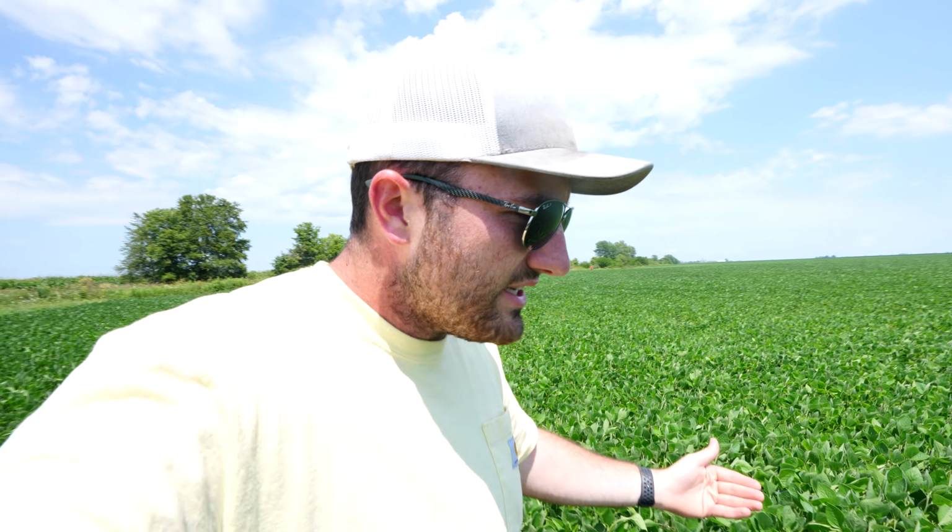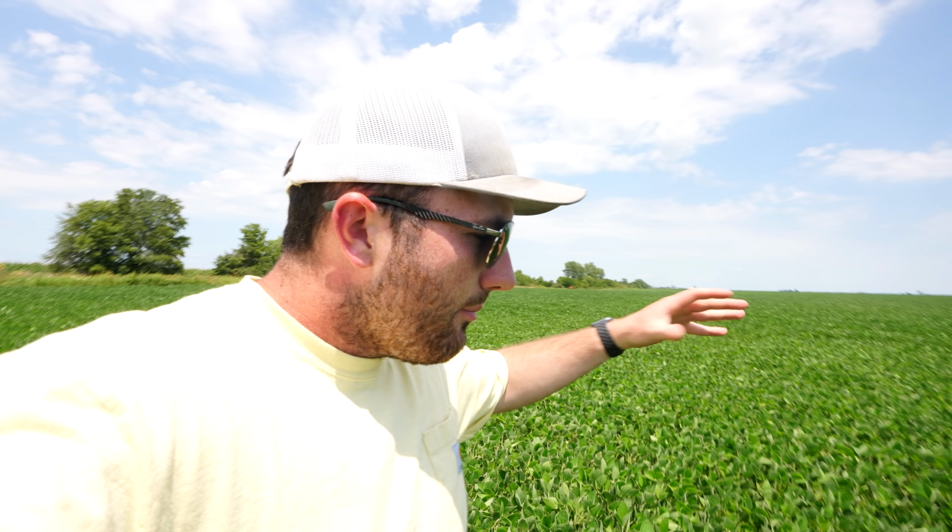This time of year is where you really can see the stark differences between the soybean maturity group and, of course, the planting date. Those two things have a very synergistic effect with how they progress through the growth stages. An earlier planted bean, but of a later maturity, might be ready before a later planted bean of a much earlier maturity. This field is a pretty good instance of that.